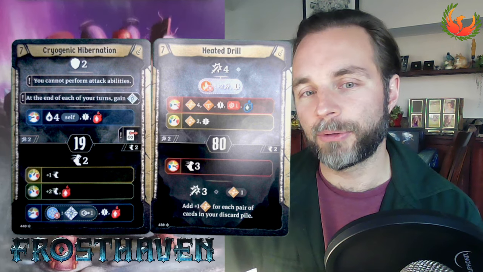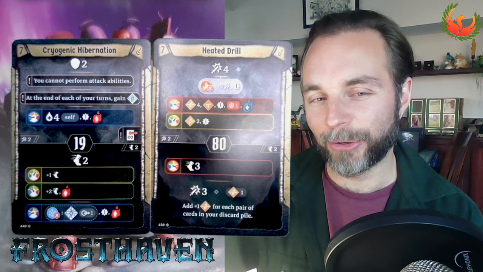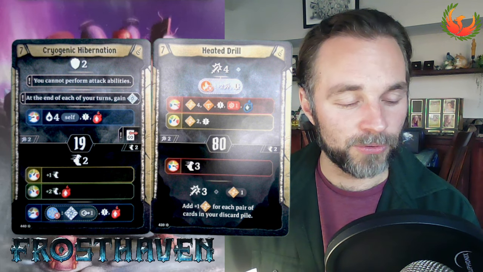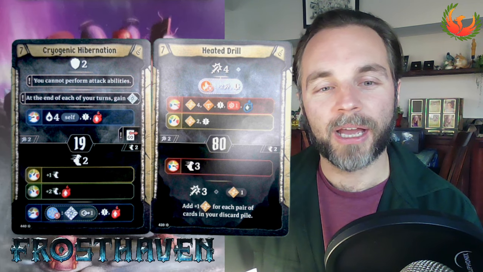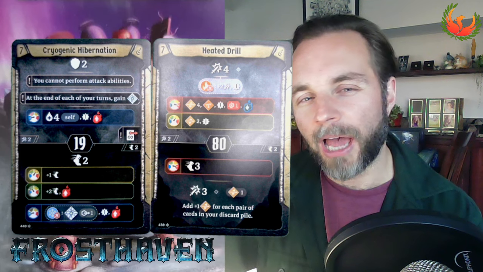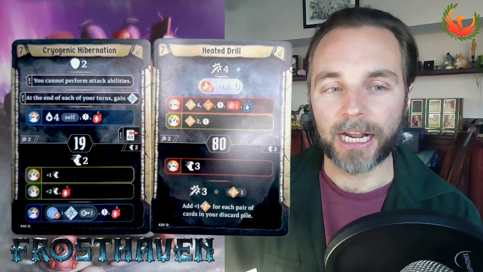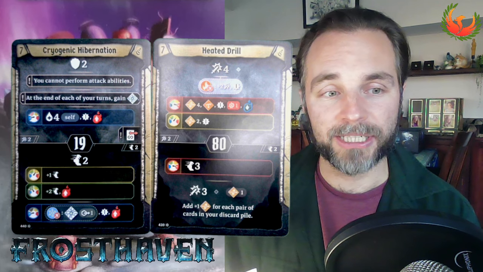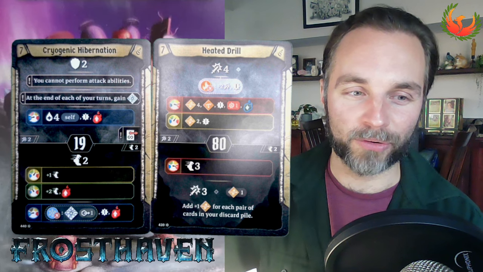You know, an attack 3 with Pierce on it, but we just had an attack with Pierce in the bottom at level 6, so it's a little redundant if you did choose the Scalding Blast or whatever it was. And you possibly have a bunch of move here, but I'm not so impressed by Heated Drill that I think that many folks are going to be taking it. I think instead, a lot of folks are going to be taking Cryogenic Hibernation. We're going to go to the top last because the bottom is just more fundamental.